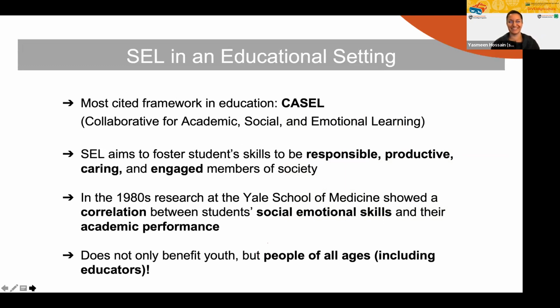All right. So in education, SEL aims to foster students' skills to be responsible, productive, caring, and engaged members of society. In the 1980s, research conducted in the Yale School of Medicine showed the correlation between a student's social emotional skills and their academic performance, and it was a positive correlation. And so that really started the trend and popularizing it in schools, in class.